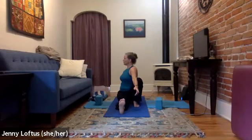Breathing to whatever is your posture. It does not matter which one you're choosing. You're choosing what's best for your body. Breathe your way in. Try not to push bone on bone to make the twist deeper. All right, and then come out of the posture.